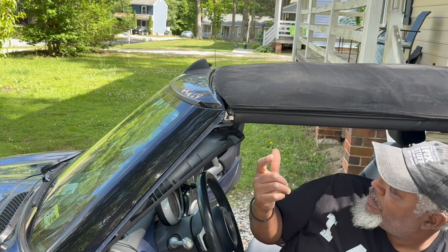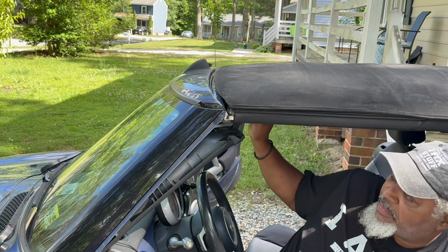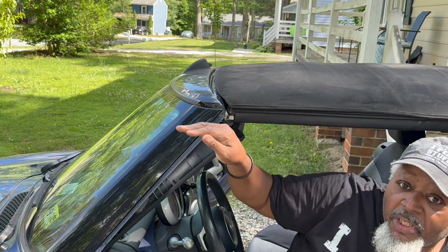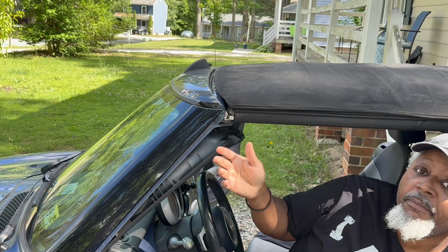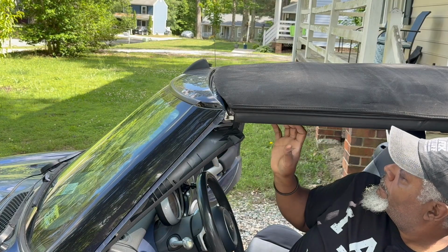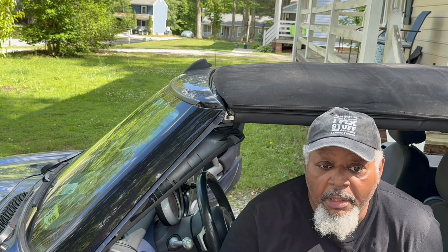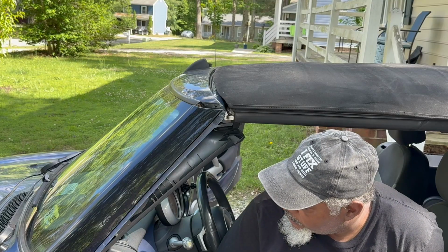So in my mind, I have to disassemble most of the top and find a way to adjust the roof plate, the hard part of the front of the roof, like right here. Maybe adjust that to go forward 1/8 of an inch or 1/4 of an inch, probably would be sufficient. So what I'm going to do is put everything back together as it was. I'm going to clean my rubber surround here, the trim. I'm going to make sure it's clean and make sure the drain hole in there is clear all the way through. And then I'm going to reinsert that on the car and start over.